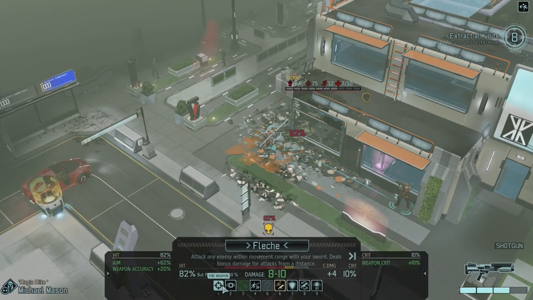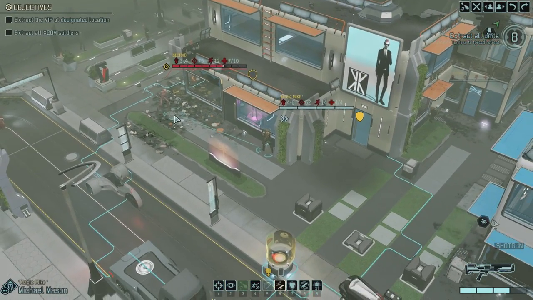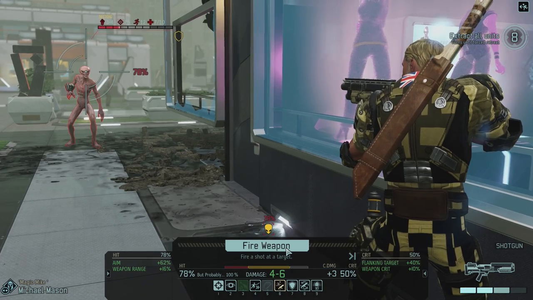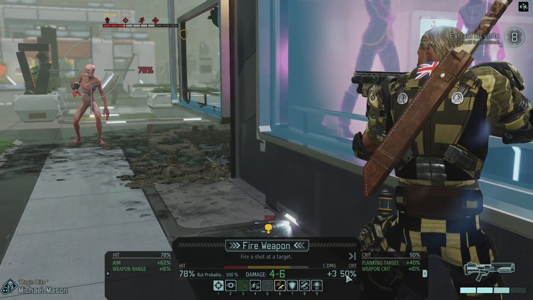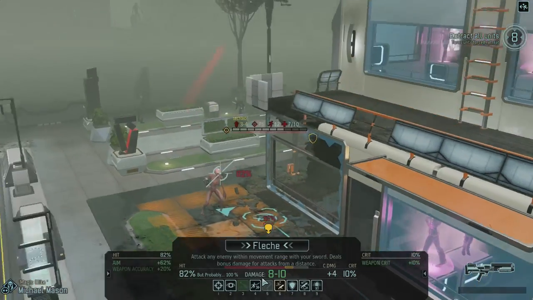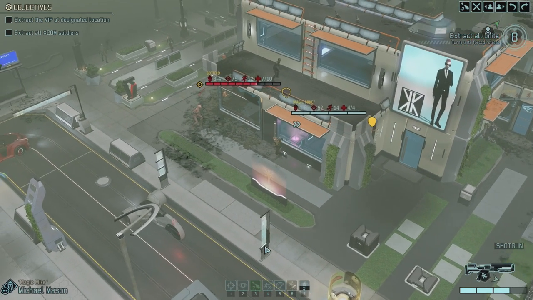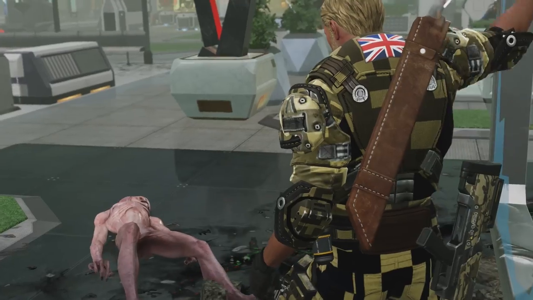Look at this. This is still a better chance than the shotgun. However, if I were to get right up close, our shotgun chance would be increased. But it's only 4 to 6 damage, and he's got 7. Yes, 50% to crit. Fine. But that's a dice roll. I'd rather take the guaranteed damage if we hit, and go from there. Come on, Mason. There we go. All right.